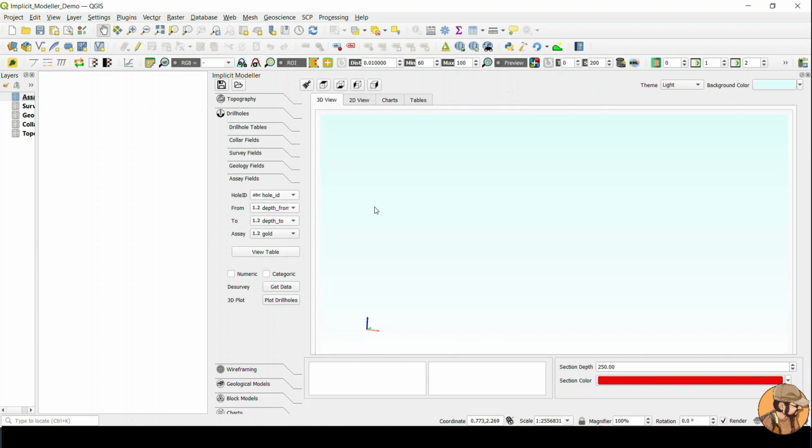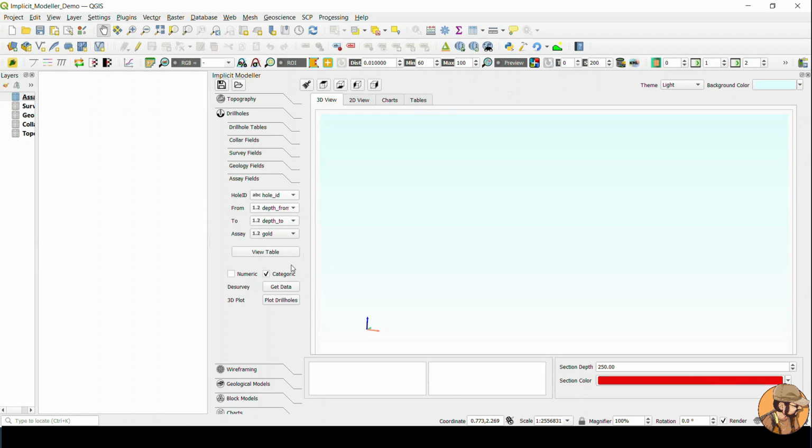And let's go back to the 3D viewer, because now I want to do the desurveying, and I want to look at the drill holes in 3D. So I need to choose whether I want to see the assay data or the geology data. If you want to see something with text fields like the geology table, you need to pick categoric. And if you want to see something numeric like the assay data, you need to pick the numeric one. You'll notice that you cannot check these two boxes at the same time, because that's not possible.